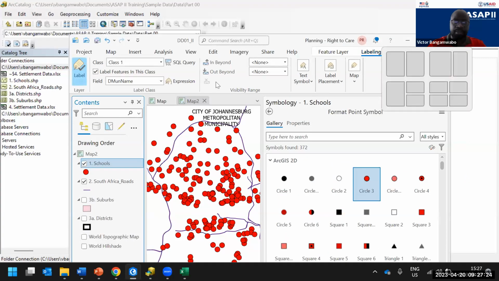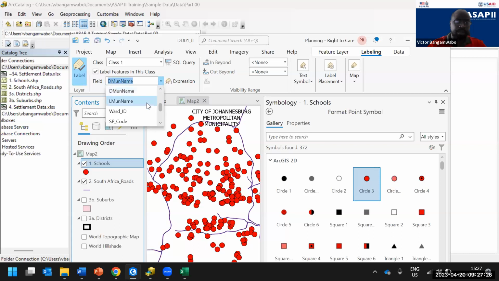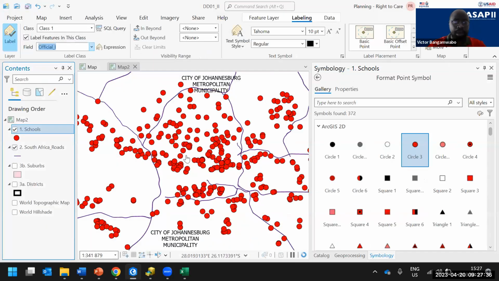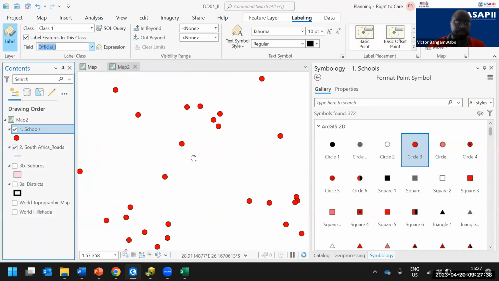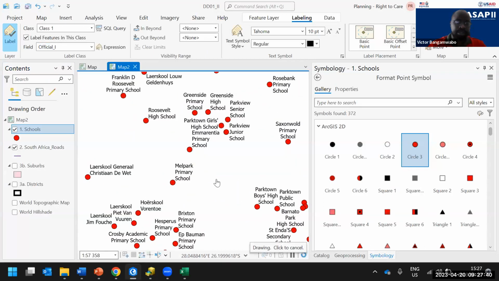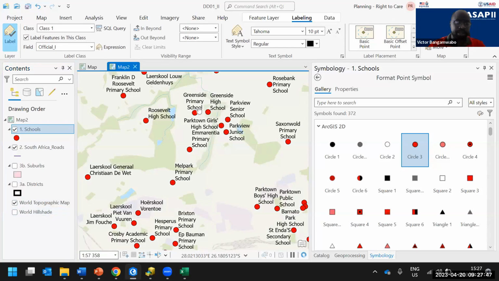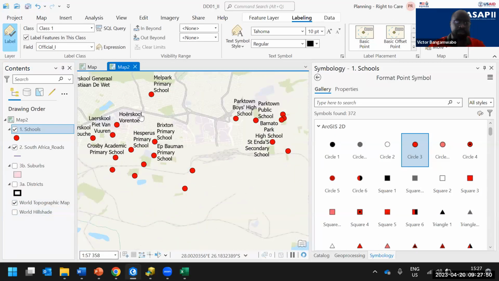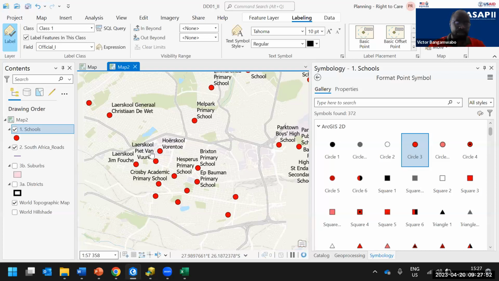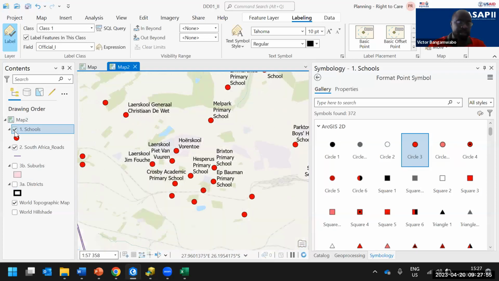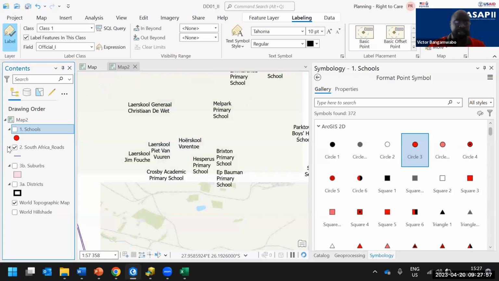And with the labeling, I can say, I actually want to see the school name. Okay, so that's how our points are going to be labeled. If I zoom in, just give it a few more seconds, I should be able to display the labels of those schools, and then I can bring the background again so we see geographically the context. Where is the school located? Is it a suburb? Is it a village? You name it. Okay, so that's basically how you come and manipulate data within a GIS.